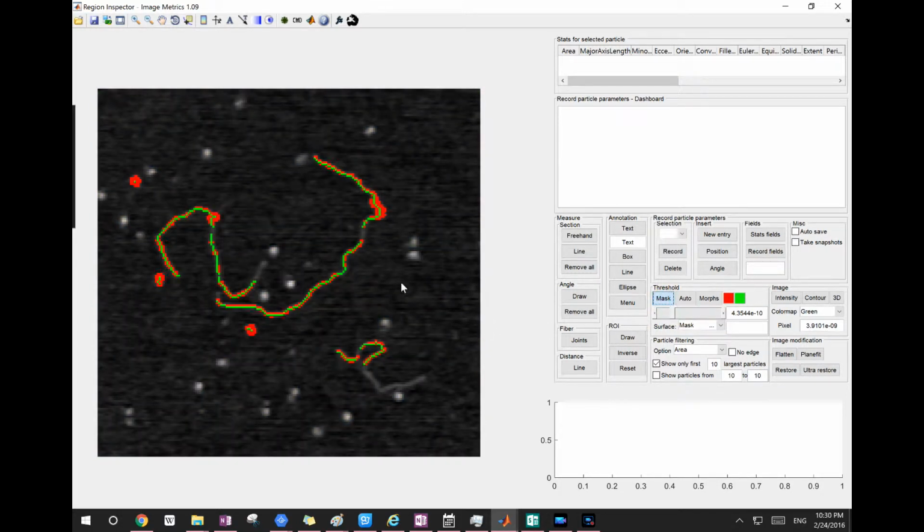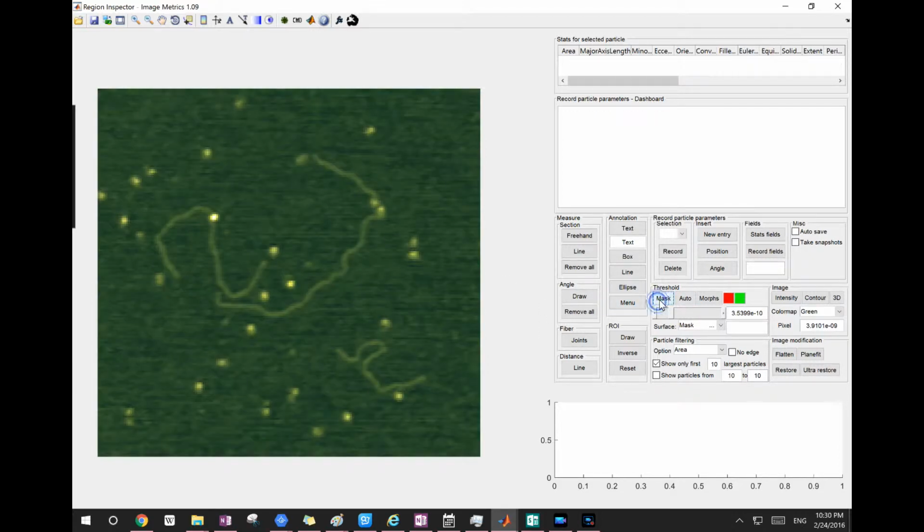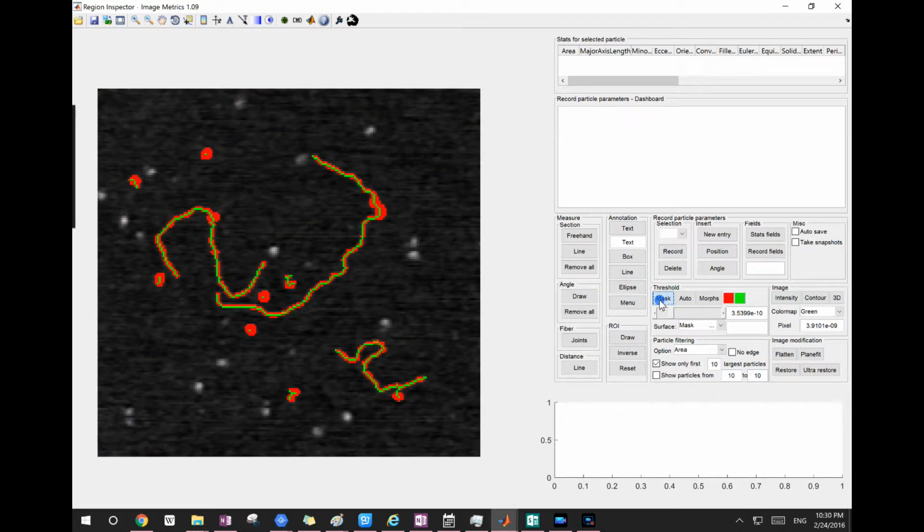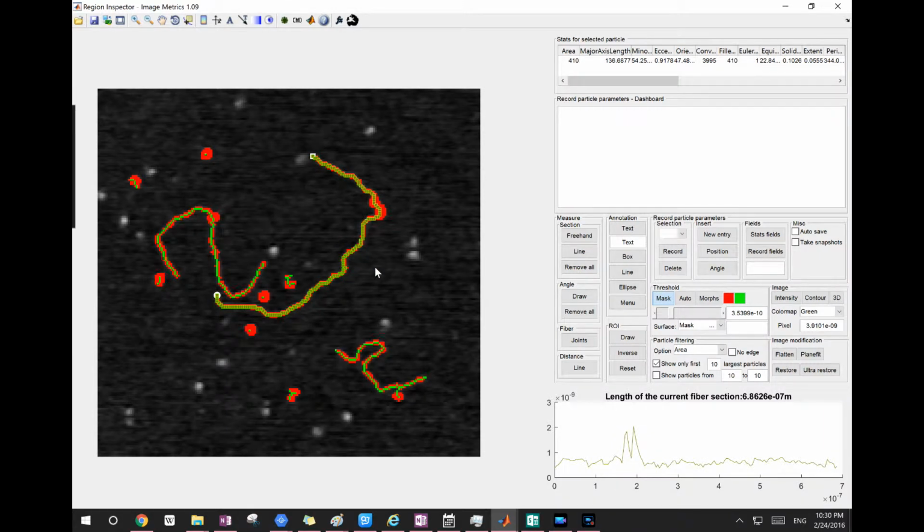and as you see, you can adjust the mask so that the DNA can be masked fully. Once they are masked, which means they are connected by the mask, you can check back and forth to make sure that the DNA is fully masked. Once the DNA is masked, you can then click the DNA. The program automatically traces the DNA for you. And if you click another DNA, it will trace the other DNA.